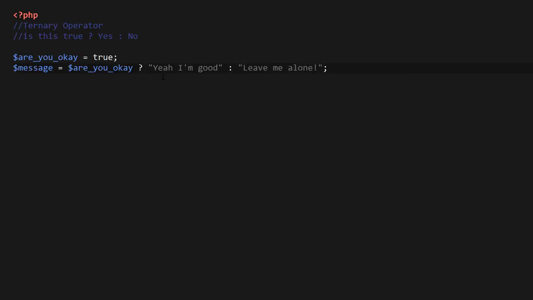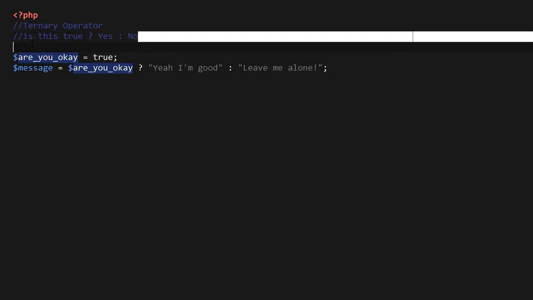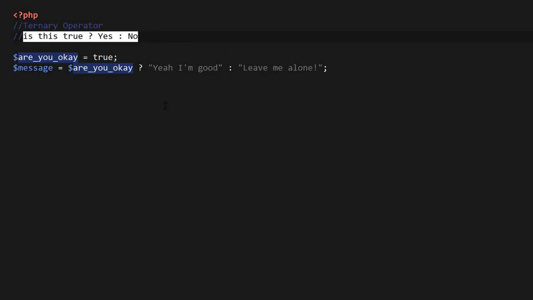Okay, so you can see how this is sort of like speaking English. PHP is pretty close to English language. So we have the are you okay variable, which is set to true. And in case it's true, it's going to print out, yeah, I'm good. Otherwise, the expression on the right side of the colon is going to be executed, which is leave me alone. So yes if it's true, or no, just like in the syntax that I showed here.